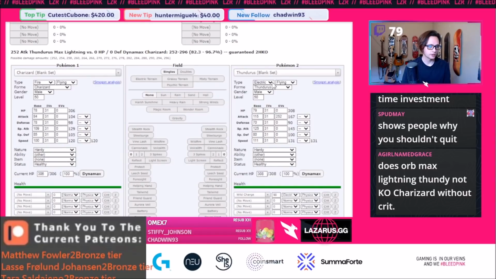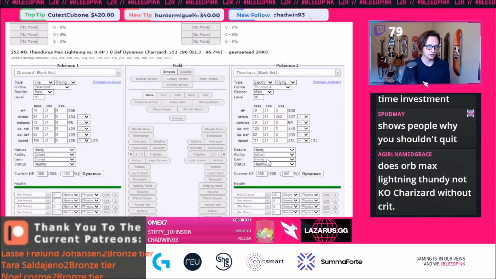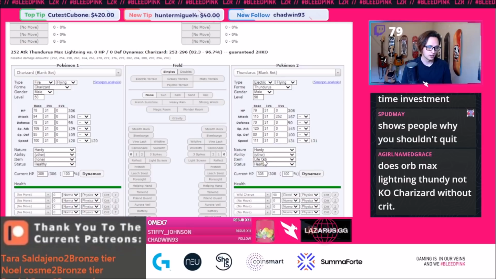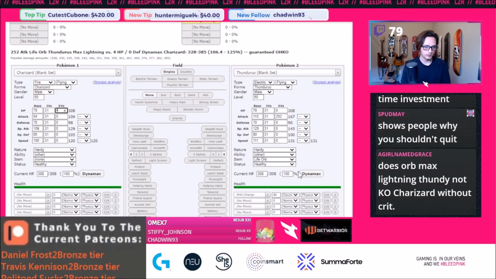So here's the Charizard Thundurus matchup. I think the Life Orb makes it so you might get the KO. You probably get the KO. Yeah, 107. So we do be dead. But they get the crit anyway, so it didn't matter. And they were orbed, right? So it is what it is. But if you take the orb out, it doesn't KO, right?